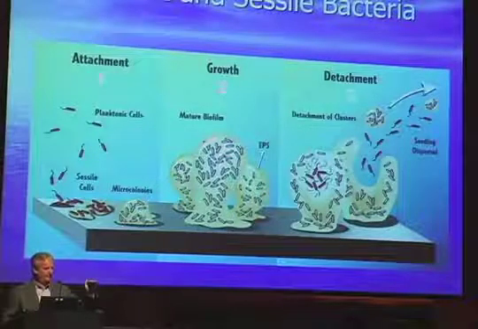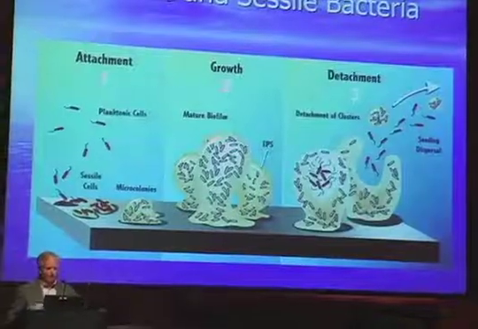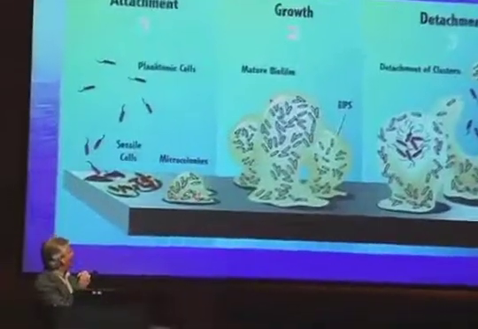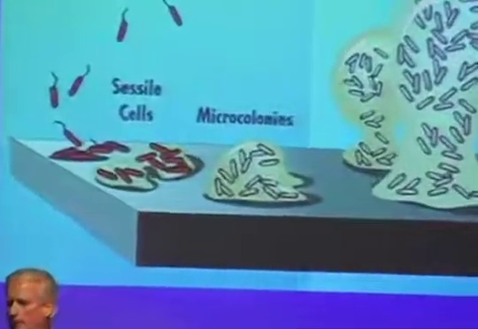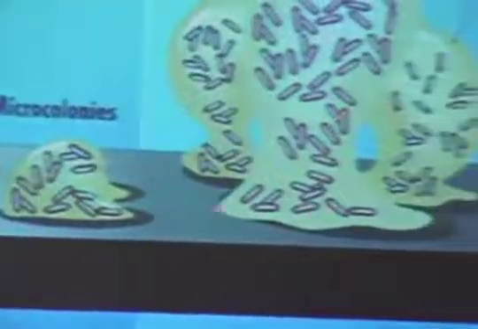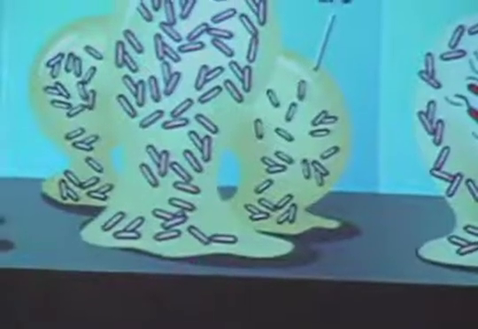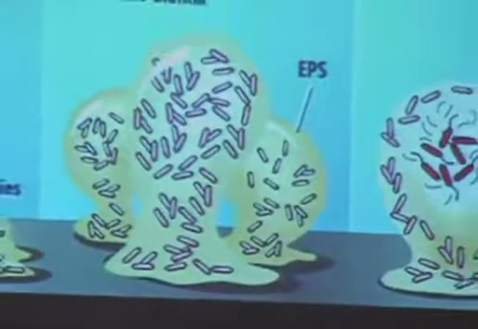Well, what they do is they establish residence there. Okay? Once they establish residence, they start growing into microcolonies, then they start growing into what they call biofilm. This is what's growing up here, and at the pipe surface and interface of that biofilm, that's where corrosion can occur. And it's pitting corrosion.